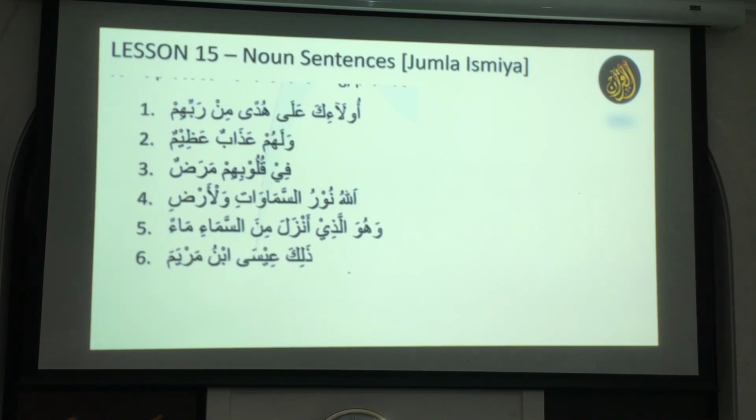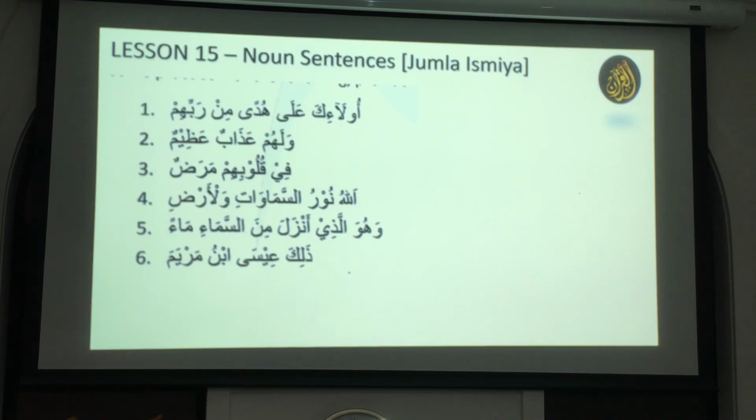Minas samai. There's no connection between sama and ma. So there is a break in the chain here also. But we put that Allah is the one who sent rain from the sky. Minas sama is a jar majrur, so rain from the sky. We don't put another is after the water, like after the sky, because there are two breaks here. We put the is after huwa alladhi. So this is Allah who sent it.